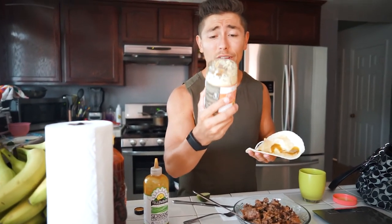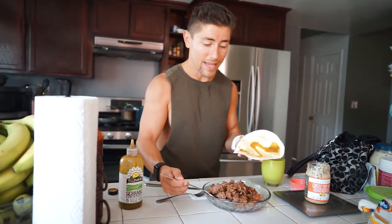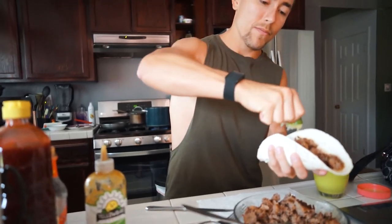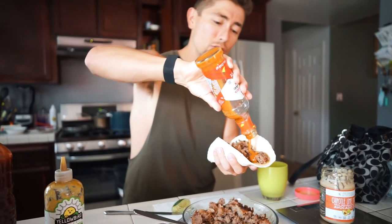But basically, this is 15 grams a serving, and I do only 15 grams. The way I split it up is I have 3 of these high fiber tortillas, also in that video, so go check it out. Basically, I do 5 grams, 5 grams, and 5 grams in each tortilla, and then I disperse my meat throughout my tortilla like this. Boom, sprinkle some lime, like that, boom. And then I'll just top it with some hot sauces. Right here is some Nando's Peri Peri sauce.